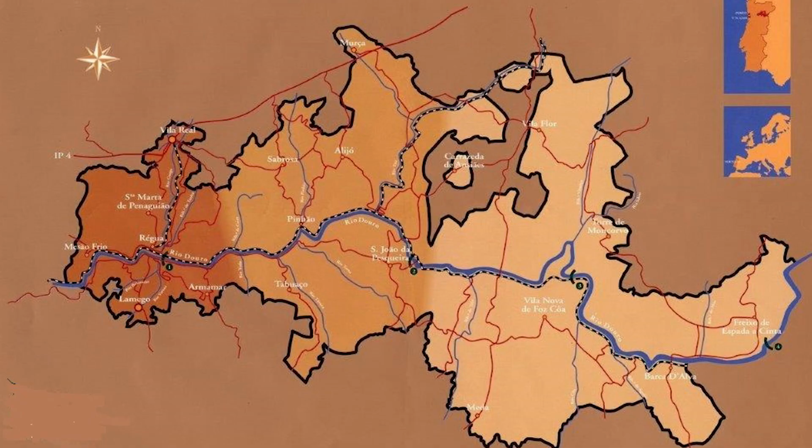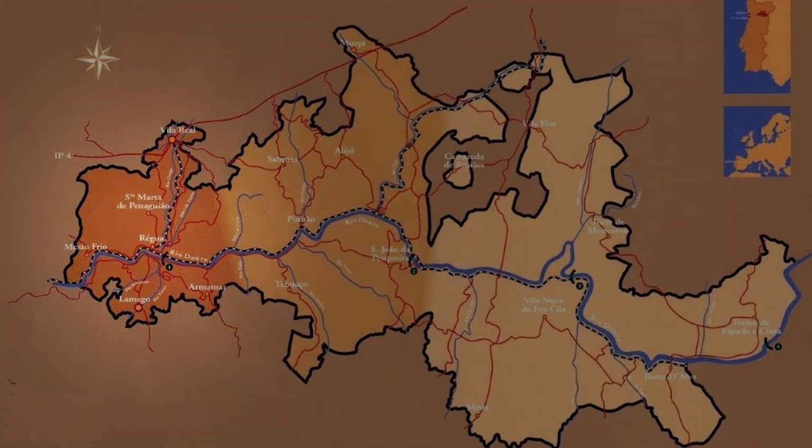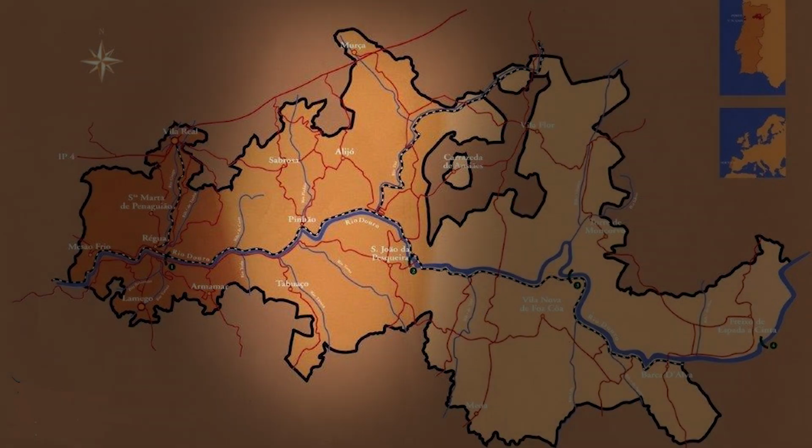And with the tourism that you have nowadays, that brings more and more people to know the Douro Valley with three different regions, because you have a region, the Douro Valley, but you have Baixo Corgo, Cima Corgo, and Douro Superior, that are different regions with different terroirs that makes a huge diversity inside of our region.